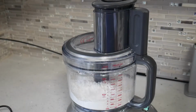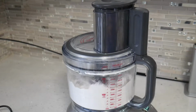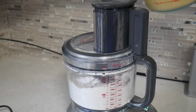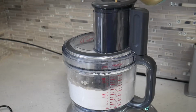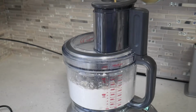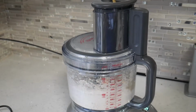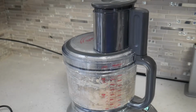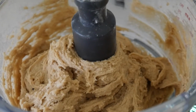So back to the food processor, we're gonna get this started. We're gonna combine our liquid into our dry ingredients. And here we go, I'm just pouring it through the chute at the top. So it's just a continuous pour. I'm letting the food processor do the work of combining it all. So this is the dough consistency we're looking for after having it blend in the food processor.